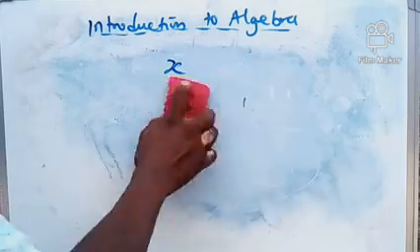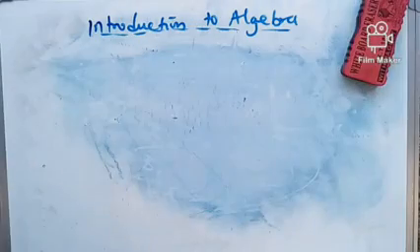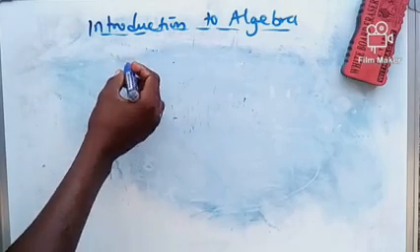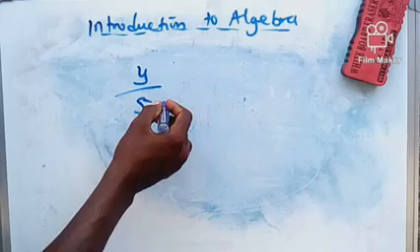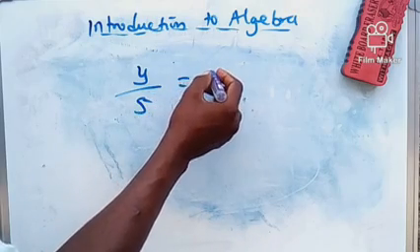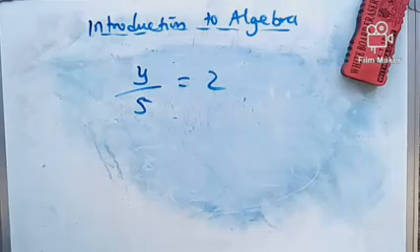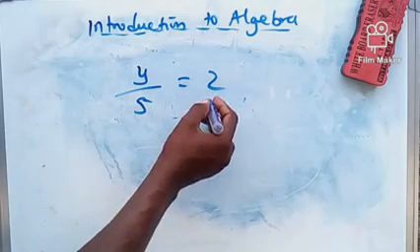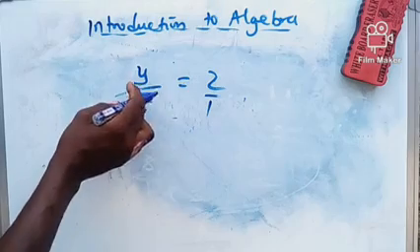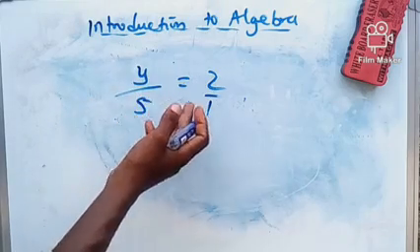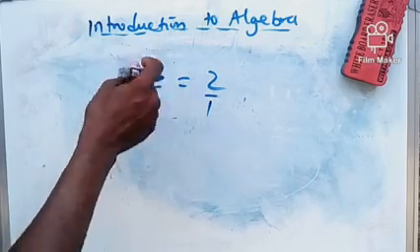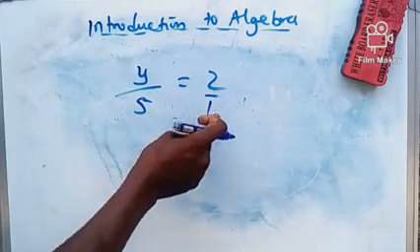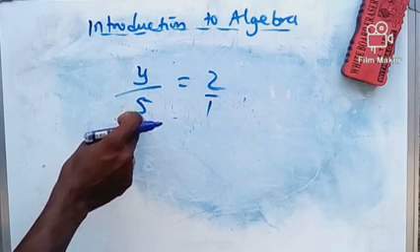So in division, what do you use? You use multiplication. So let's take another problem. Let's say you have y over 5 is equal to 2. Feel free to pause the video and try this problem yourself. Remember, this 2 is over what? 1. Because this y over 5 is here, this 2 is bounded together by 5. So to eliminate this 5, we multiply both sides by what? By the denominator of this fraction.